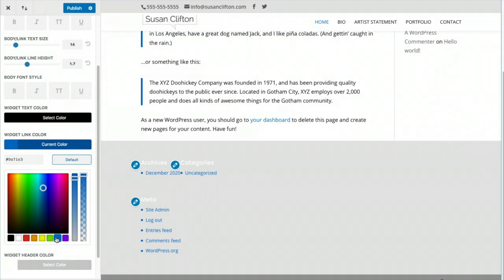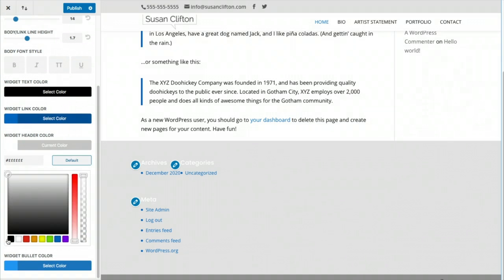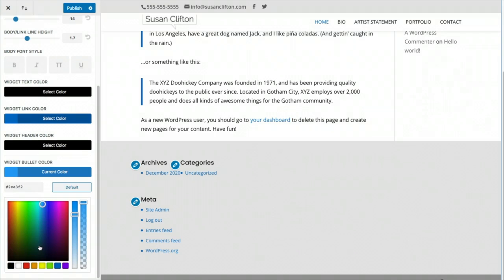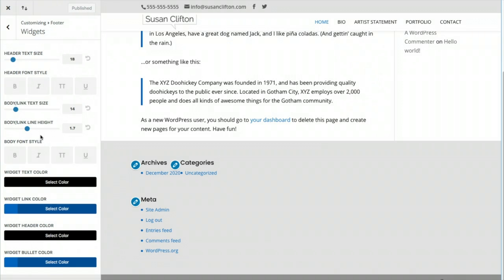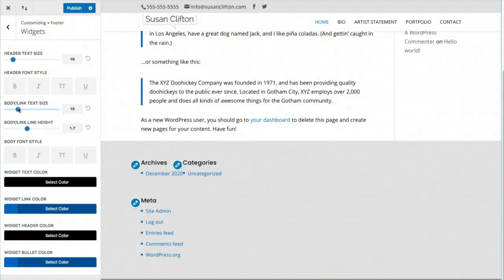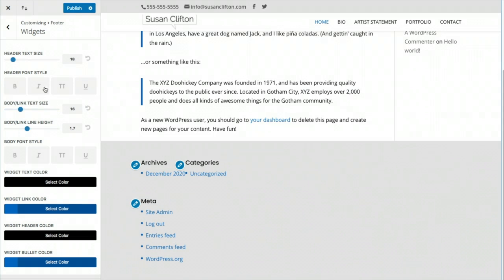The link color. And our bullet color can also match. And we can also make them a little bigger. And what you're seeing here, these archives, categories, and meta, that's in the widget section, which I'll show you in a little bit.